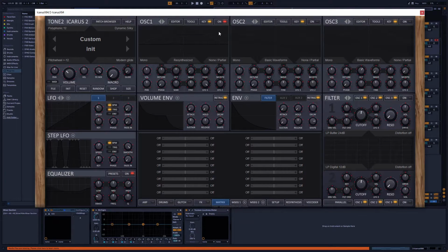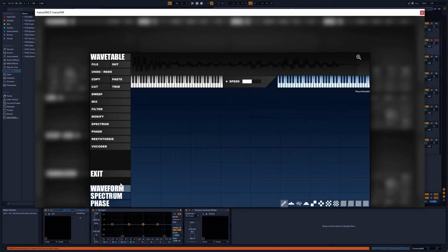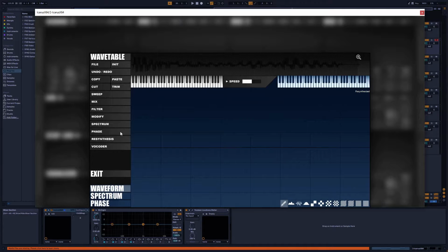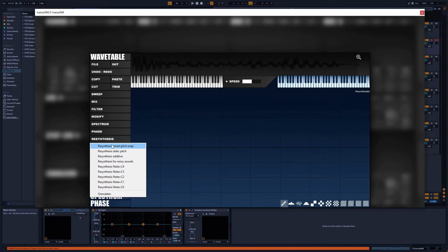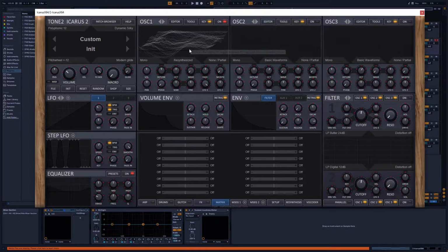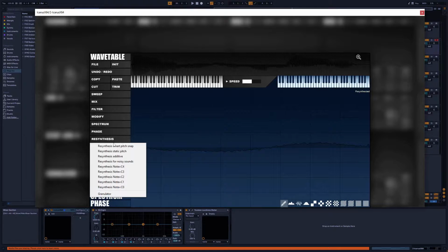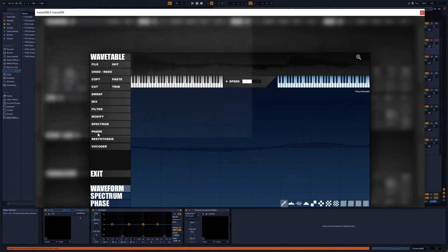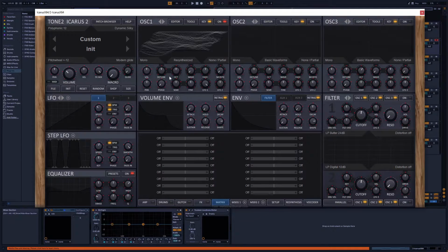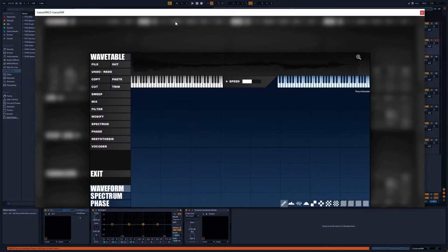Yeah, maybe let's try some different waveforms. Yeah, here you can see the result. Maybe let's look at the result in the 3D view with the different options again. You see, it looks pretty nice and smooth. Oh, that was wrong. Yeah, second one. Also pretty smooth, as you can hear in the sound.